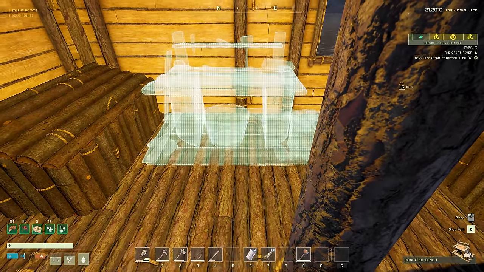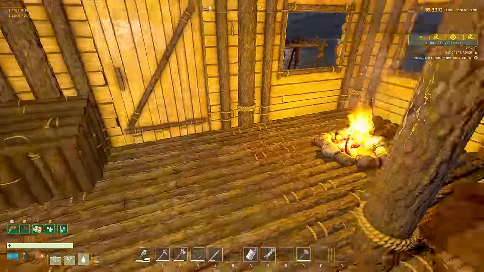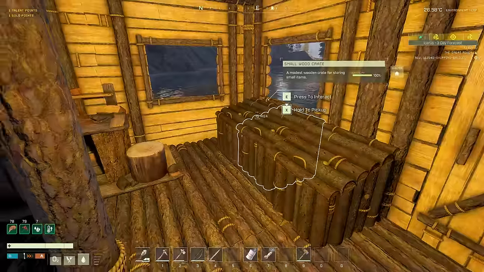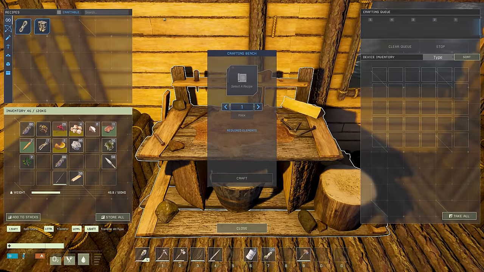Okay, we've got the craft bench. Let's just place it. I guess right here is fine. It's already getting so crowded. I could probably get rid of some of these storages and move that over here. But for now, let's check this out.